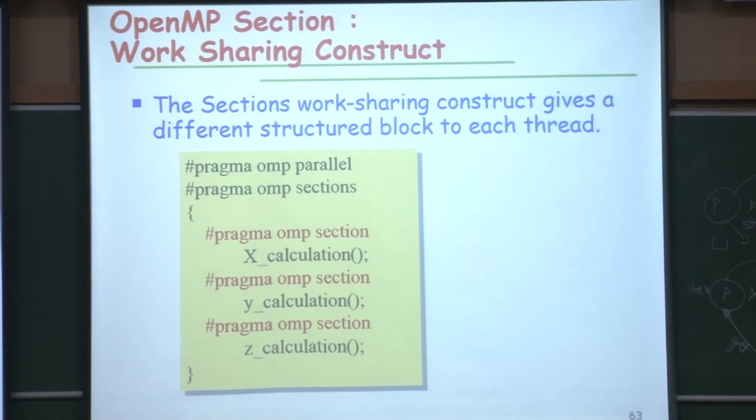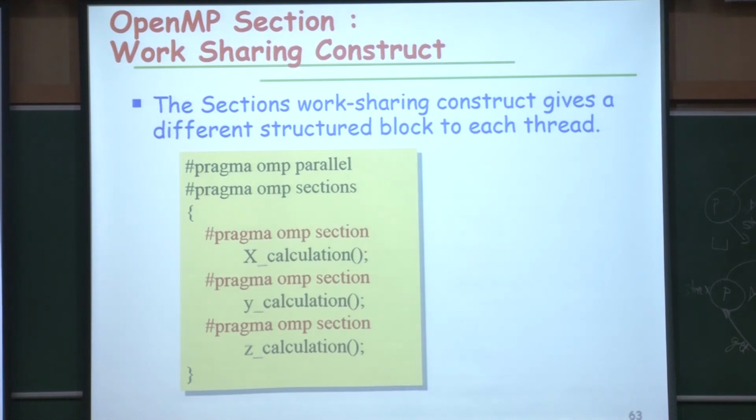This is not necessarily domain decomposition. X could be some independent computation, y could be some other independent computation, z could be some other independent computation, and they may all work on the entire shared data. Whereas in domain decomposition, you are working only on a subdomain, like my block of rows. That is not the case here.